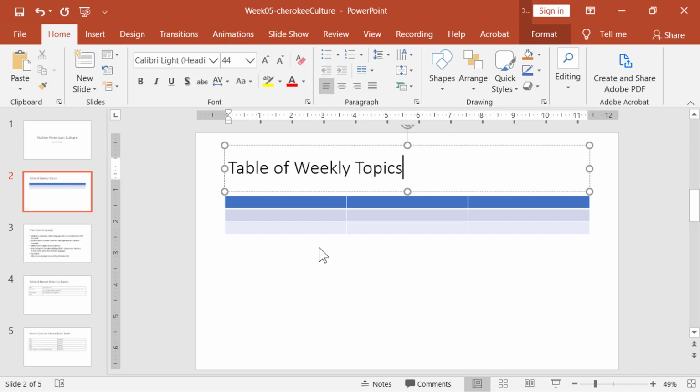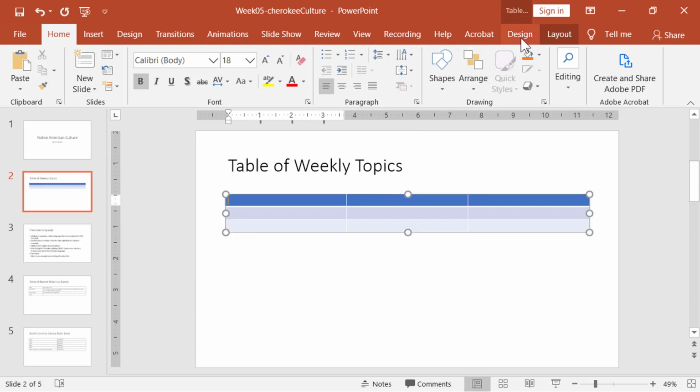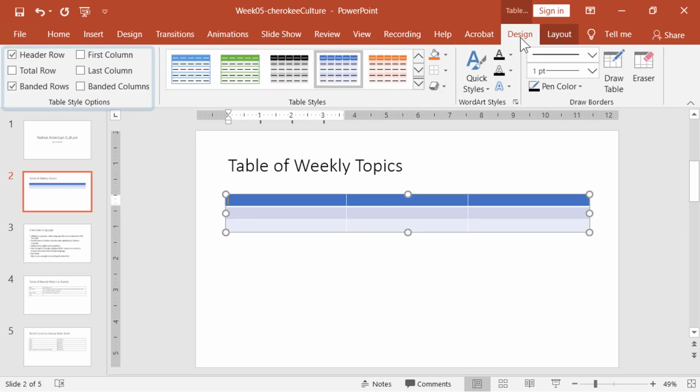When you create a new table, PowerPoint creates a header row by default. We can see that by selecting the Design tab and locating the table style options. A check appears next to Header Row. We'll leave this as the default selection. All set! This table is accessible and ready for content.